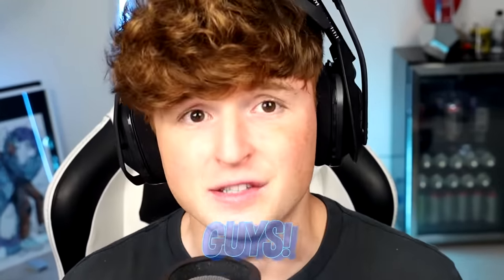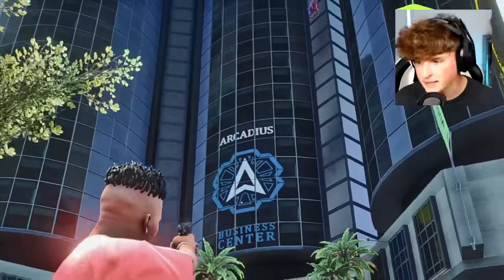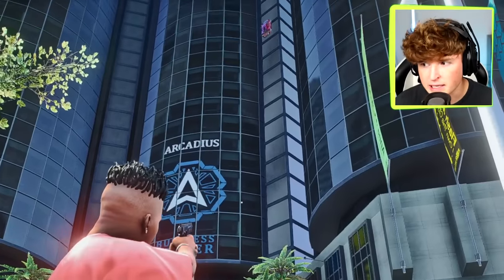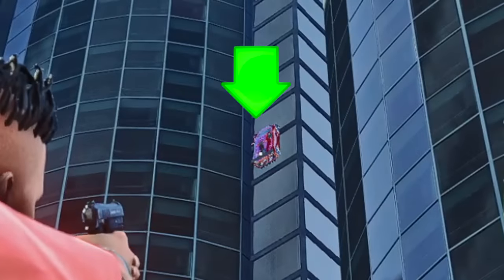What's popping, guys? I was just walking by downtown, right? And I noticed something. This is the Avengers building in GTA 5. Now look closely. Do you guys see something on the screen? Because I do. There is a parked car. Now, whose car could that be?